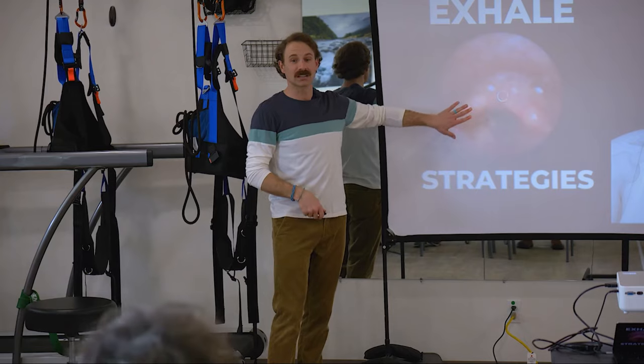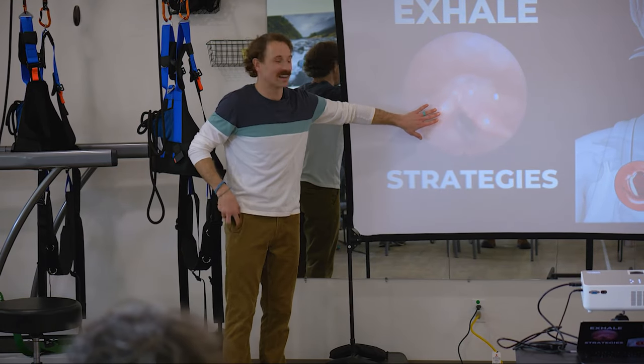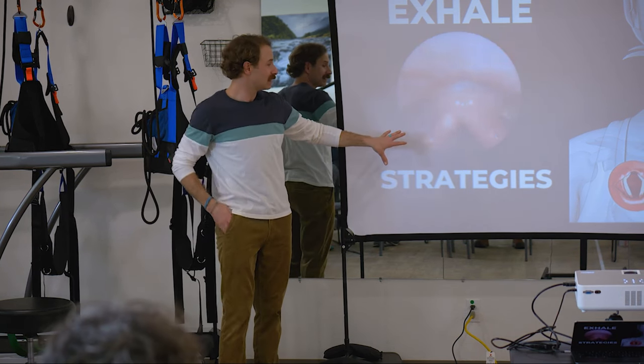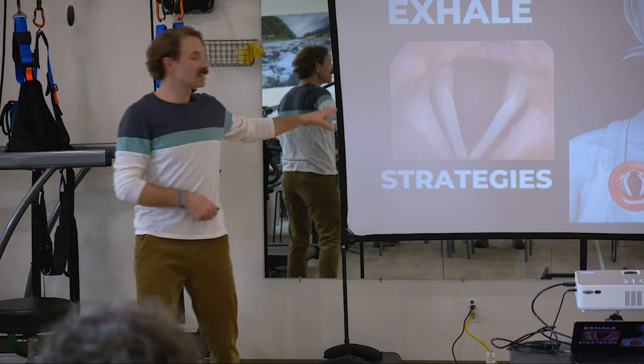Here's Bob's glottis. Bob's right over there. I almost pointed to Bob with the laser pointer. But this is Bob's glottis, okay? You'll see it just kind of moving and changing and moving around a little bit. It's really hard to see, but it's in there. It's like a little alien. So this thing opens and closes.